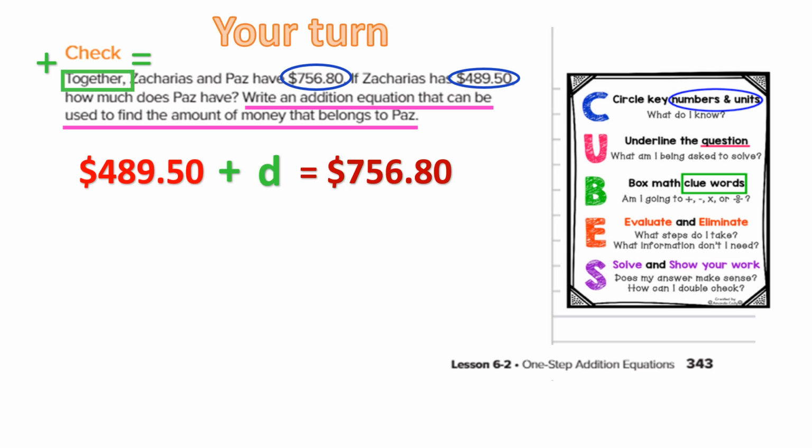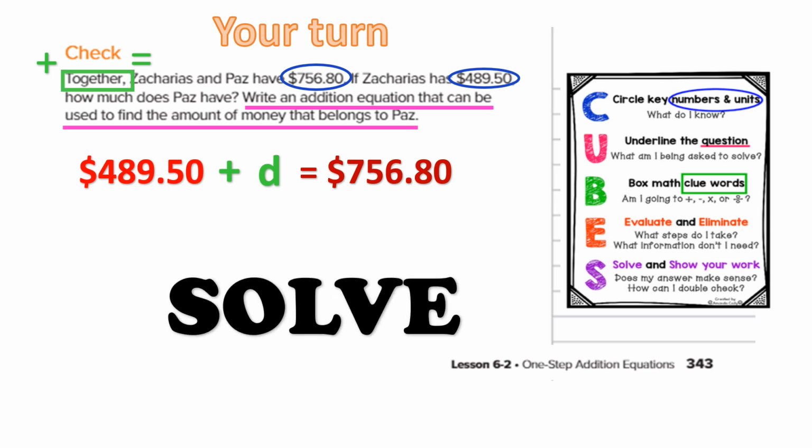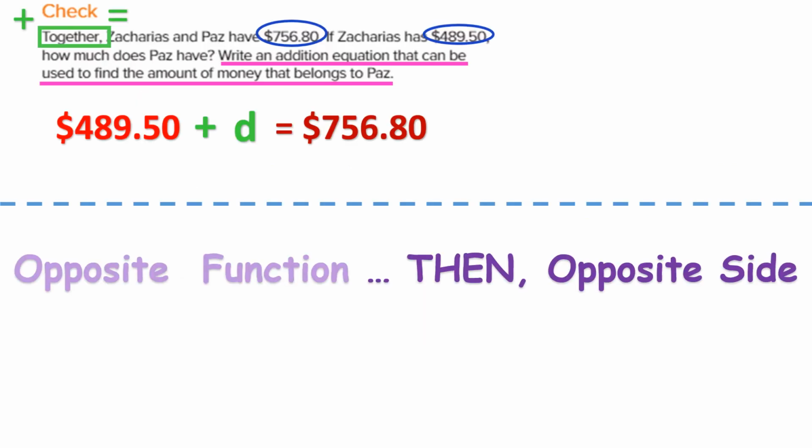Well, if you got that answer, then fantastic. But some of you still want to know, what's the answer? How do I go about solving those? And what we did in the last lesson was we guessed. Well, let's look at how we would actually solve this problem. So if I have that problem and I want to solve it, this is where we're going to do the opposite function, then, on the opposite side.